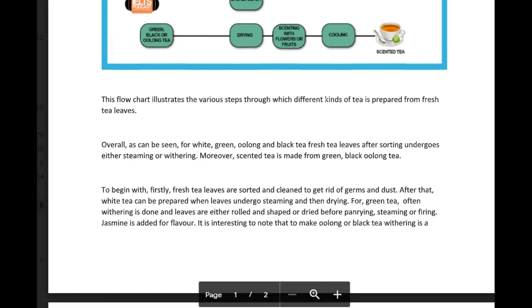This flowchart illustrates the various steps through which different kinds of tea are prepared from fresh tea leaves. Overall, as can be seen, for white, green, oolong, and black tea, fresh tea leaves after sorting undergoes either steaming or withering. Moreover, scented tea is made from green, black, oolong tea.